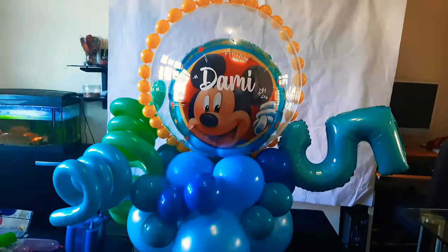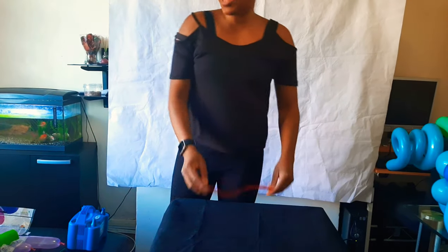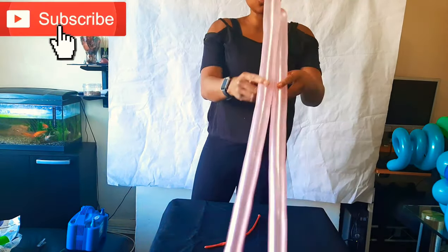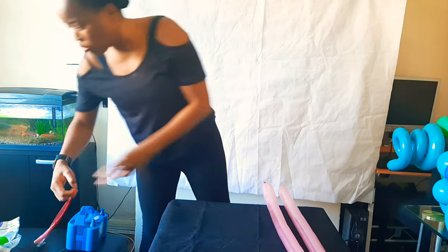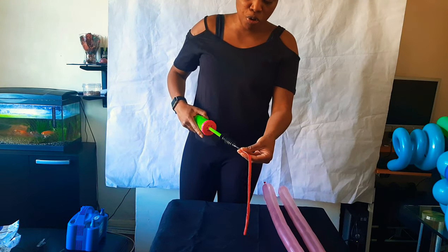Perfect. Okay, now remember I promised to show you how to do the flower from last week. So we're going to have inflated 2 of my balloons already. You need 260Q or 160Q, and you need 3 of them to do the flower. So I've inflated 2 already. I'm going to inflate the 3rd one. This is just so I don't bore you.